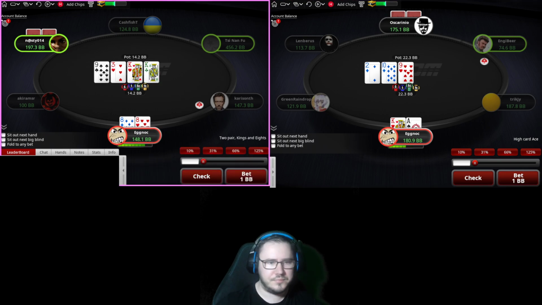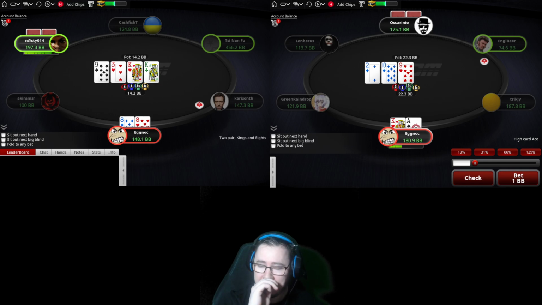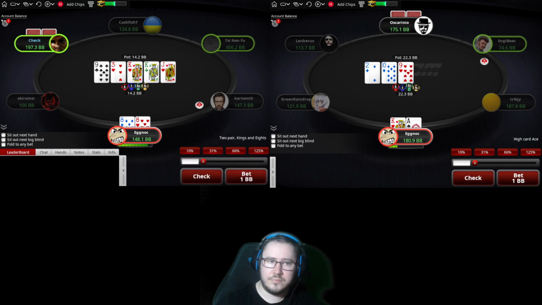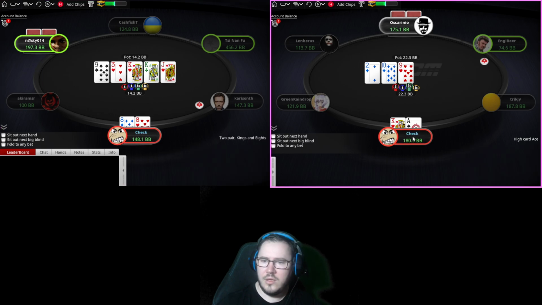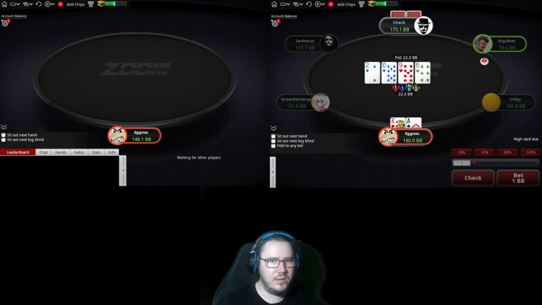Good turn. I like the snap check. I don't like the jack. I think we're just going to be checking. Table 2, we timed out is why we checked, but we would be checking this a decent amount of the time as well.